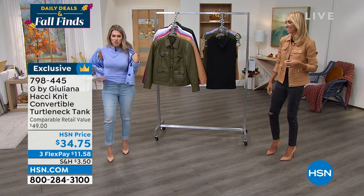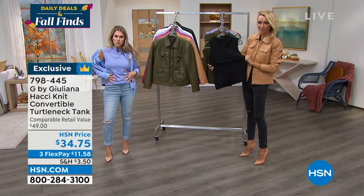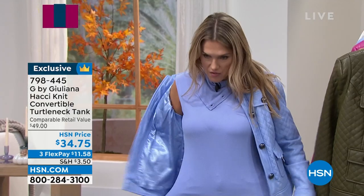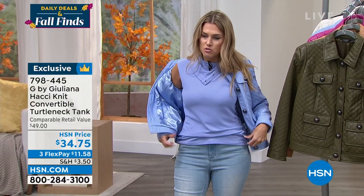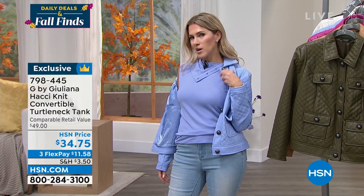But just to show you the turtleneck, I love how stretchy it is. So it's not going to be too tight around your waist. It's also nice and long, so you don't have to tuck it in if you want. You can actually leave it out. But there, it shows a little arm. I did a little zhuzh, a little half tuck, and then I'm rocking the unbuttoned look.